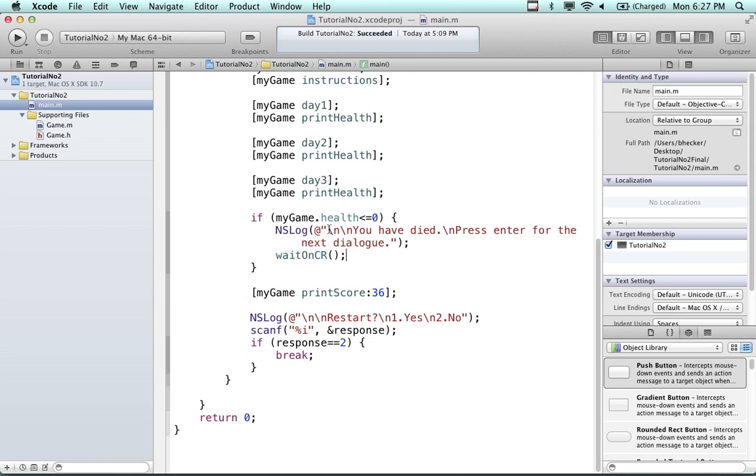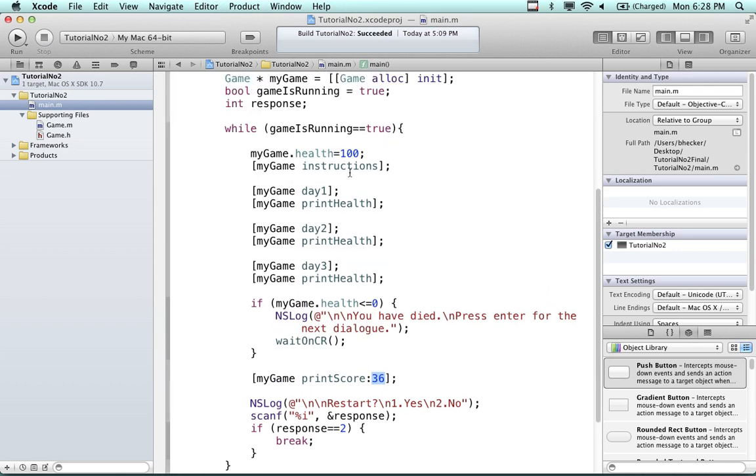But we have a check to see what the health is like because at any one moment if the health is smaller than or equal to 0, we're ending it early. So we're going to print out this message to the screen. And then we're going to go my game print score. And we're actually sending it the score of 36, which is I guess the lowest we could get in this particular game. And this is nothing more than it's going to print out some end results. And the end results are going to give us the status of the game. So this is the same thing we had before. In fact, this is the same code.